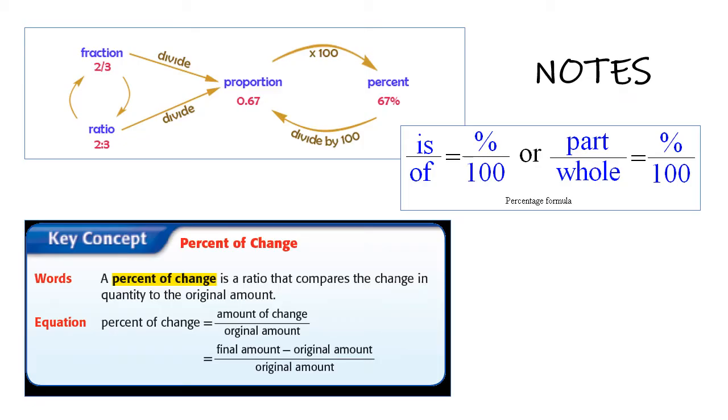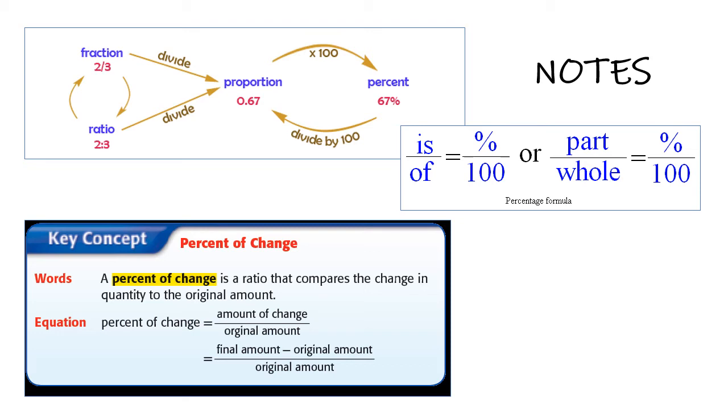Quick view of these notes. Now this is going to look pretty basic, okay? But what we're focusing on is actually applying this. So a few things I want you to know is that in order to convert fractions to proportions, we're just going to divide, put it in a calculator. Proportions or decimals can be turned into percents by multiplying by 100 or moving two decimal places.